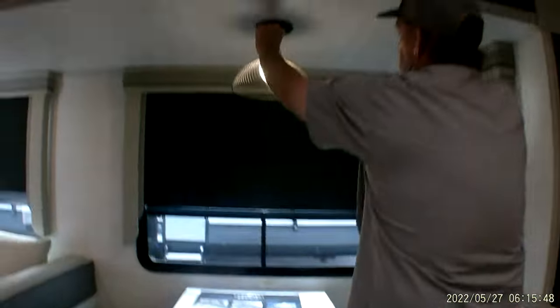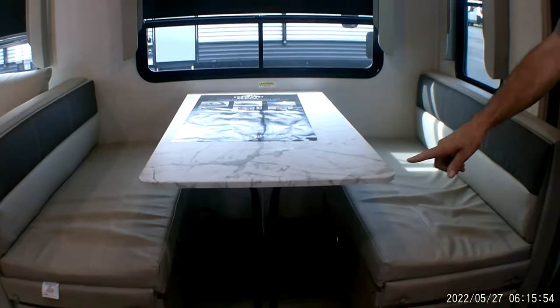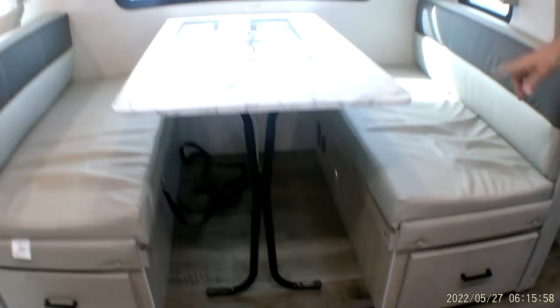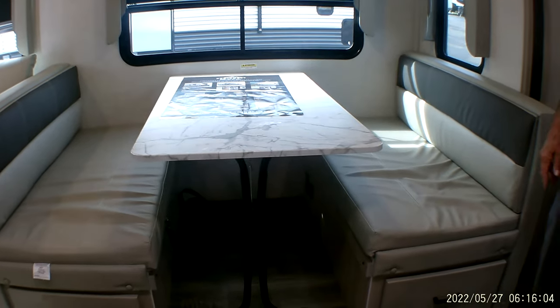We're going to come back to the kitchen table. It has a light above it with a little push button in the center that turns it on and off. The table comes loose from the wall. The legs fold up, go down between the bench and the boards in front, and then your two back cushions come over the top of the table to make a smaller bed there.